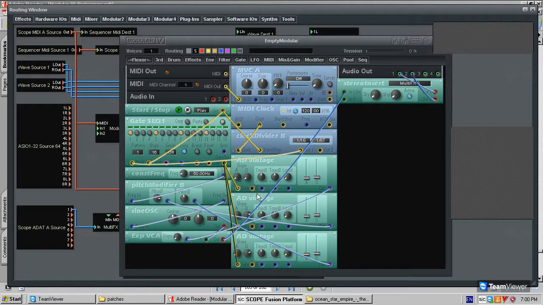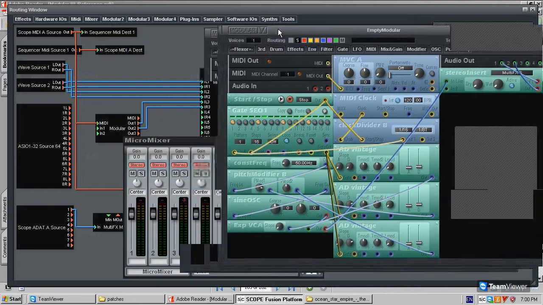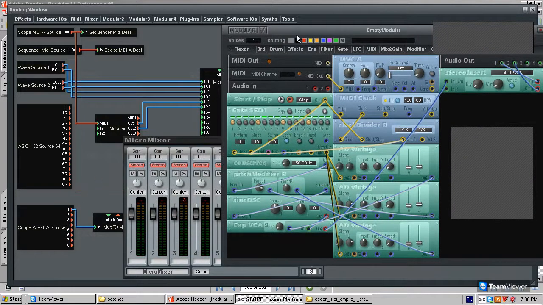We have everything going on as far as sound, and we also have the sequencer. But I mentioned before that we also want the ability to play our keyboard, then have that control the kick synth.